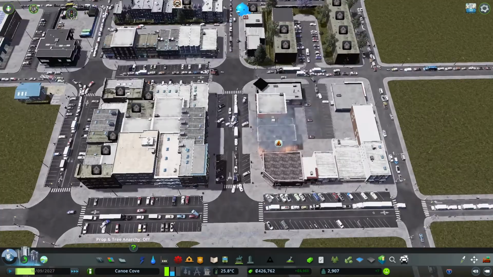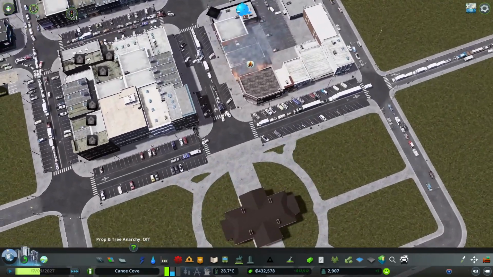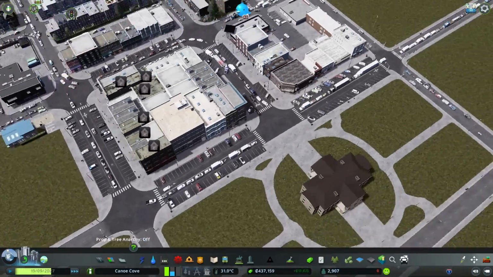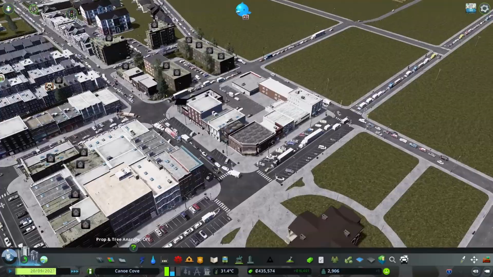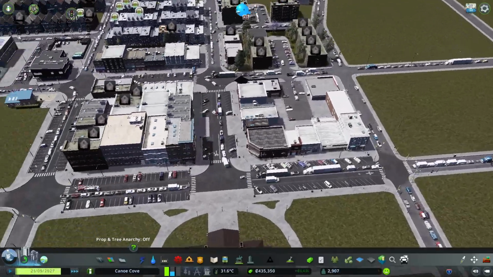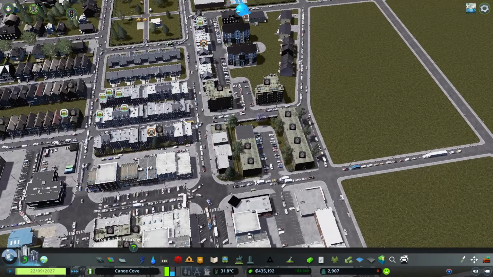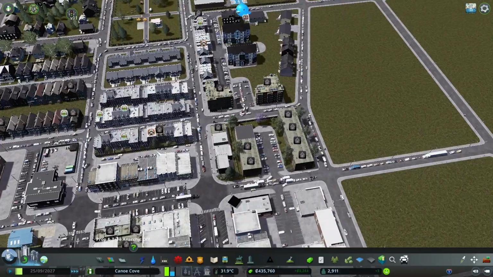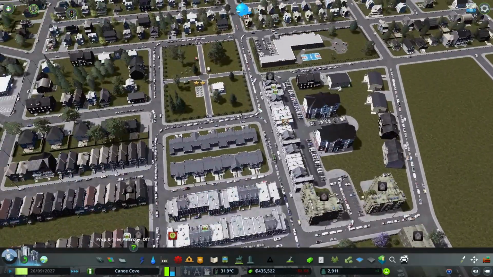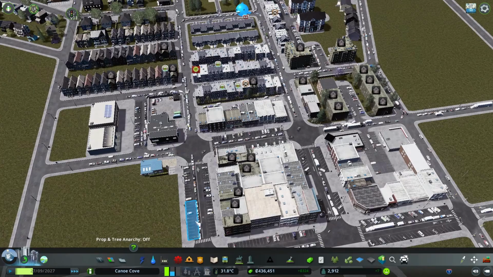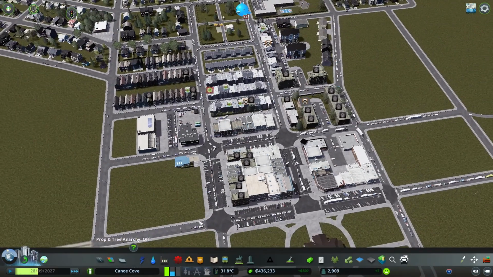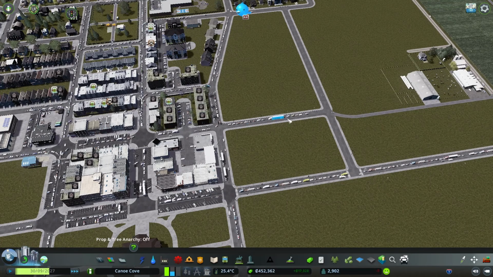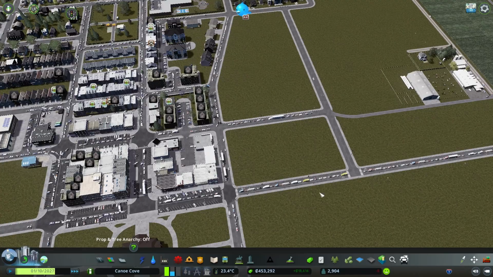Oh, there's a lot of abandonment. The place is burning to the ground. The fire trucks can't get in. Yeah, I think we got some problems. You got bodies not being picked up. People dying of noise. There's traffic backed all the way up here. Oh, we do have some traffic up on this road, so this little bit helped.